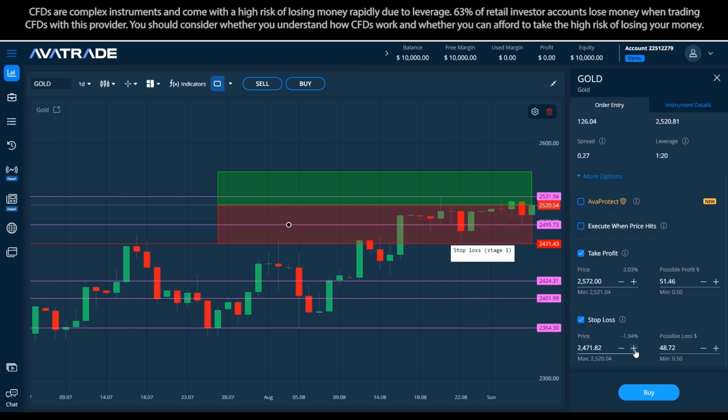So instead of keep clicking here on the plus, I'm simply going to simulate it with half of the length that we took. So instead of 2520 minus 50, we're going to go 2520 minus 25, which brings us to 2495. And now, instead of losing potentially 50 and gaining potentially 50, we are losing potentially half and gaining the same amount. I hope it makes sense.